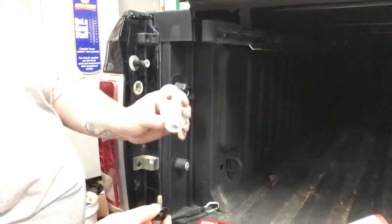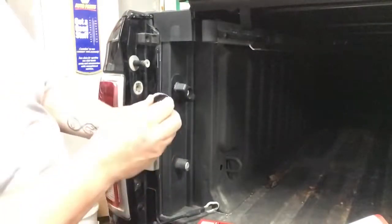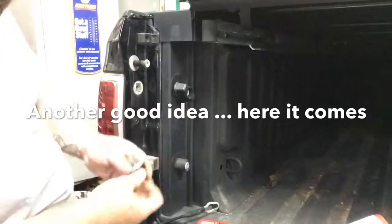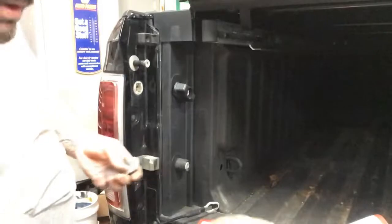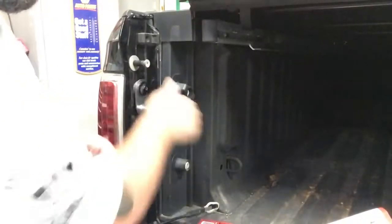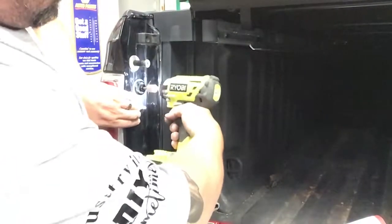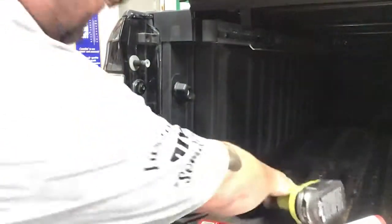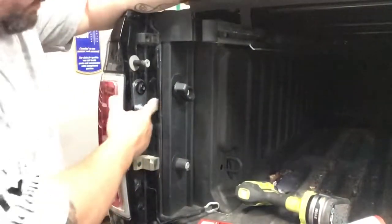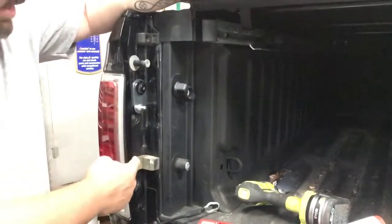Here's the new top pivot point. We'll put that in the top one, just back through there. You know what? We have the thread locker, might as well put some back on. And I have a tool that I can use for this too. There we go. Our top pivot's set in there, our bottom pivot's set in here. So now we just have to do some adjustments.